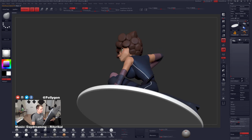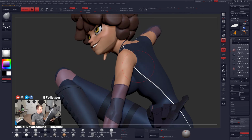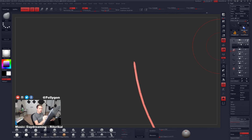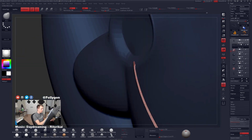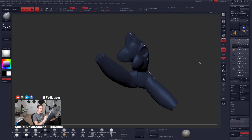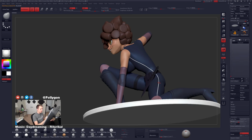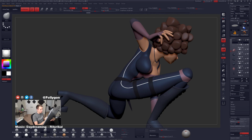So unfortunately, our body is above our seam. Let's hide this. So you can see there it's starting to go into the skin. So that's unfortunate. We don't want that. So we can go back to our seam and clean that up or move it out of the way so it's not going into the body there. So let's just try to find some of these areas where there might be some problems. And this is just a preview of what it's going to look like. So once I actually subtract this from the surface, it actually won't be that much of a problem. But at least in the preview, we can just make sure that that's looking good, not getting in the way of anything. And again, just kind of keeping it bright white for the time being.